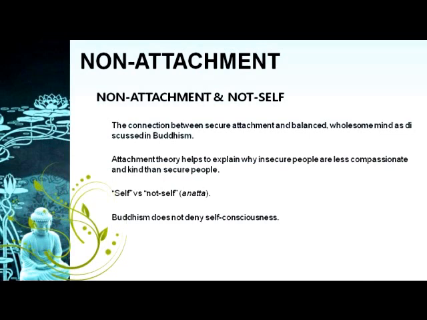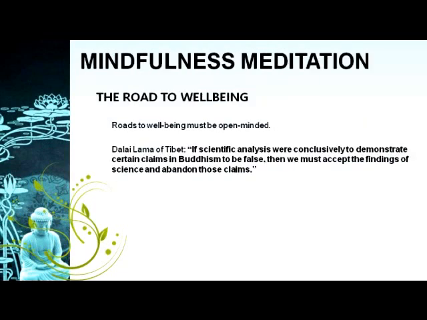The idea turns out to be supported by some attachment researchers, who argue that continuous self is an illusion and self is a collection of attitudes, expectations, meanings, and feelings. According to that hypothesis, roads to well-being must be open-minded. Both attachment theory and Buddhist teachings seem to satisfy this condition. The development of attachment theory demonstrates how rigorously the ideas in the field have been examined by the research community and have been surviving various criticisms.